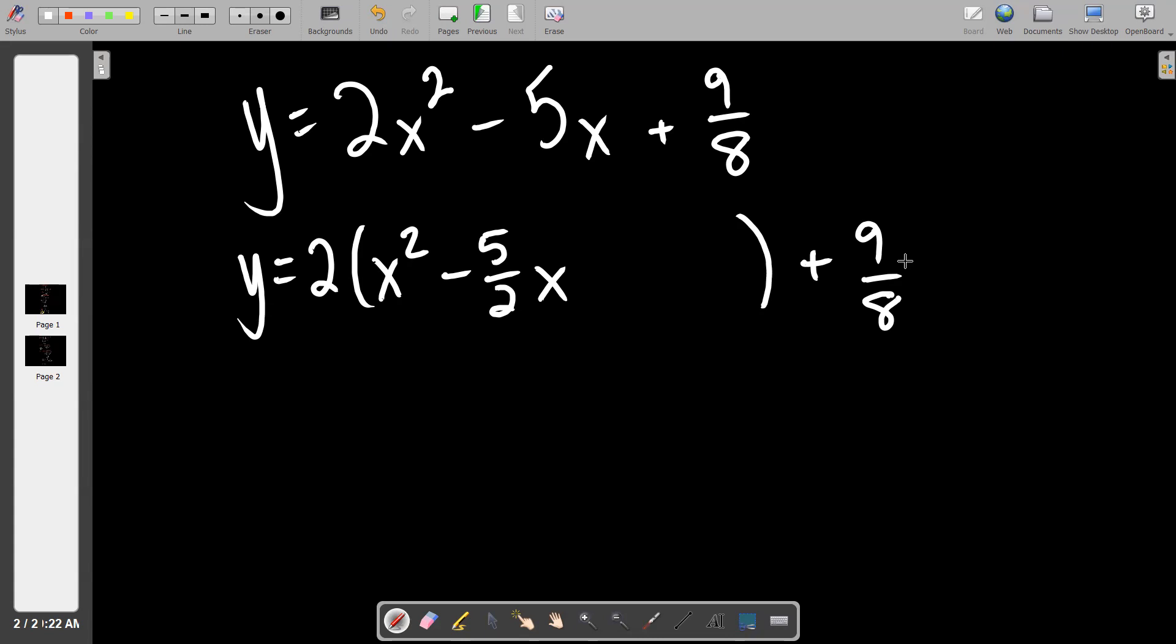This is where the algorithm, the repetitive process kicks in. We're like robots. We should attack completing the square as if we were robots. We don't ask questions about it. We don't analyze it too much. You just instinctively, once you've gotten the junk off of x squared, you take half of this number. And what is half of negative five over two? It is negative five over four. And if no one's ever taught you this trick before, I'll teach it to you right now.